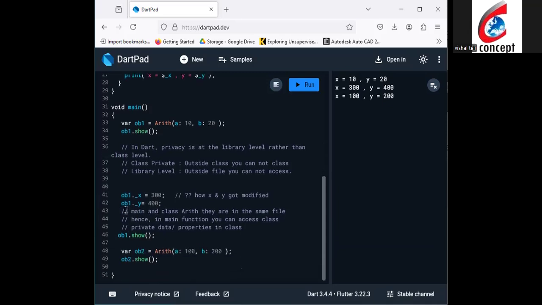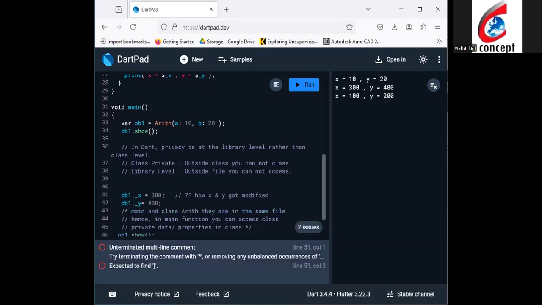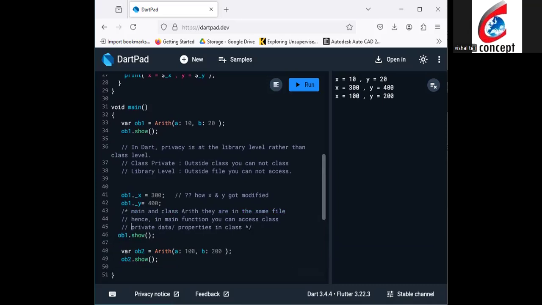Let me just do a multi-line comment in here; it will be much better if we have multi-line comments. So when main and class Arith are in the same file, since they are in the same file, in the main function you can access class private data or properties.